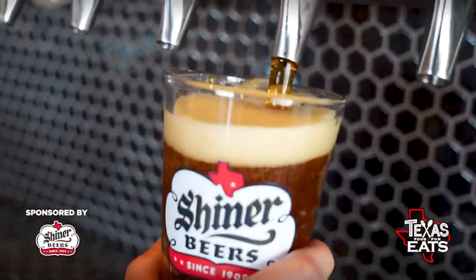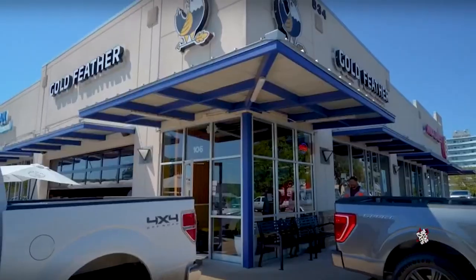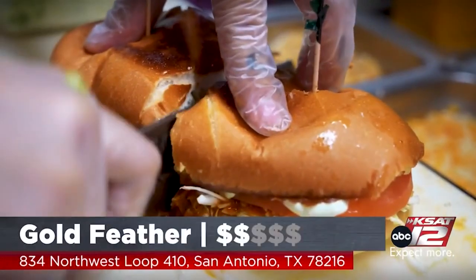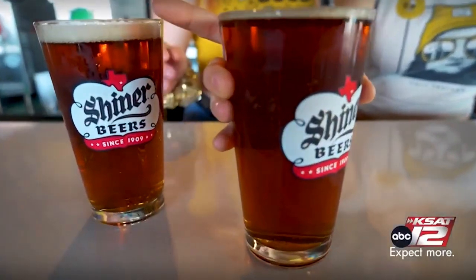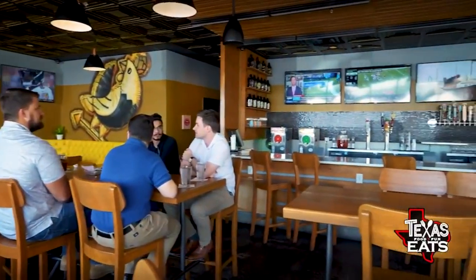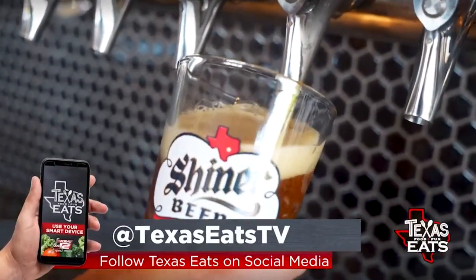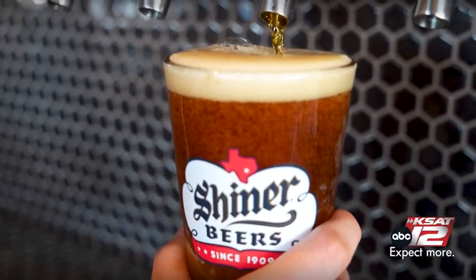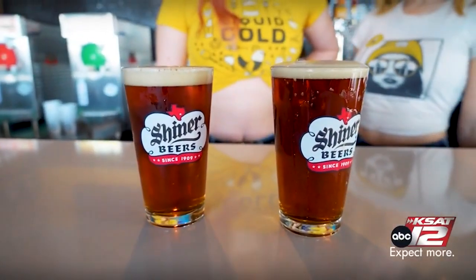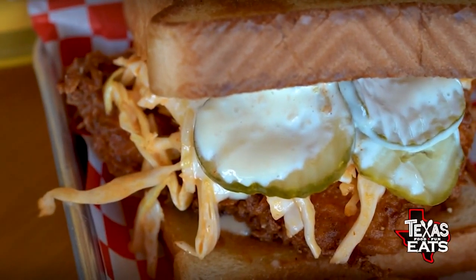Welcome back to Texas Eats. Shiner has sent us on a mission to travel all across the Lone Star State getting ice cold beer and pairing it with delicious food. That's why we're here in San Antonio to go inside of a restaurant that's using some of the Shiner beer in recipes. Let's see what's going on, Gold Feather. Joining us now is Elisa Perez, the manager out here at the restaurant. Gold Feather originally opened in August 2020. Our whole concept is to do craft beer and craft chicken — fresh quality food and also local beers that you can get at a one-stop shop.